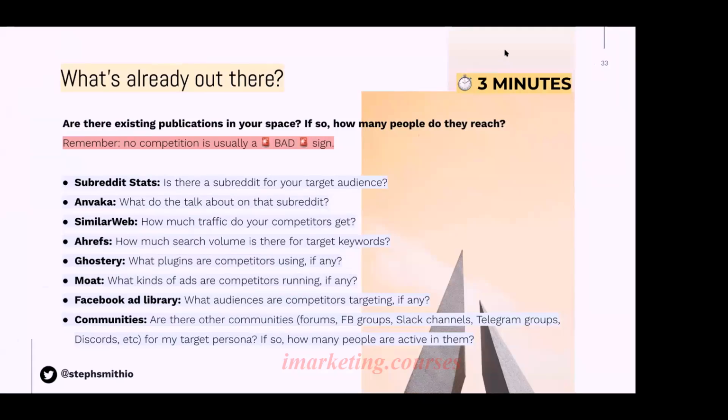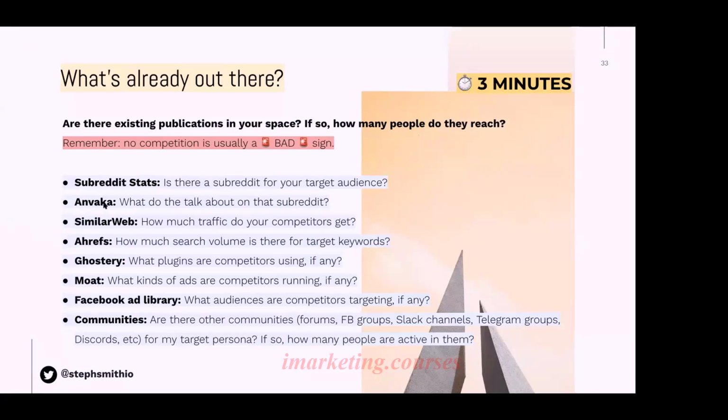And here are a bunch of tools where, again, I'll send out these slides later that I encourage you to go browse through. So subreddit stats allows you to go look up a particular subreddit. So let's say you want to write about sleep. There's a sleep subreddit out there that you can go look at. And on subreddit stats, you can see exactly what the top posts have been of all time, per month, etc. And therefore you can get a sense of what people are looking for.